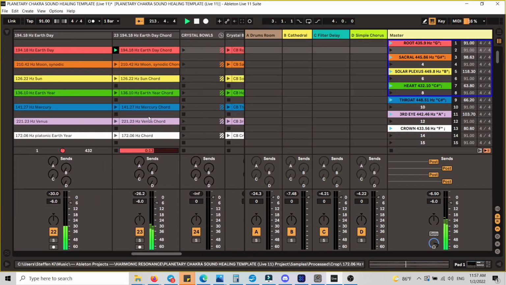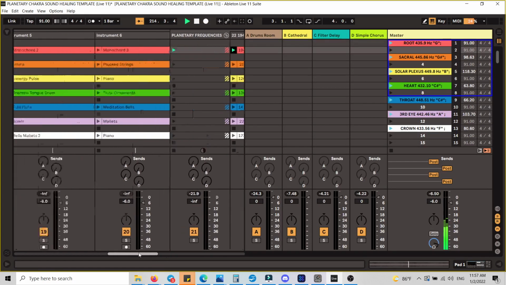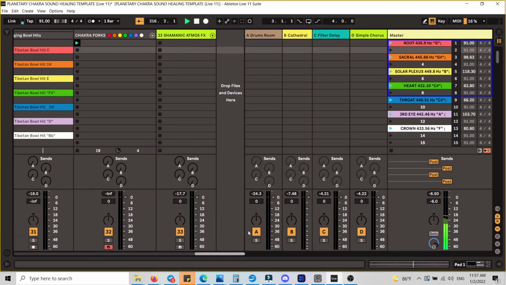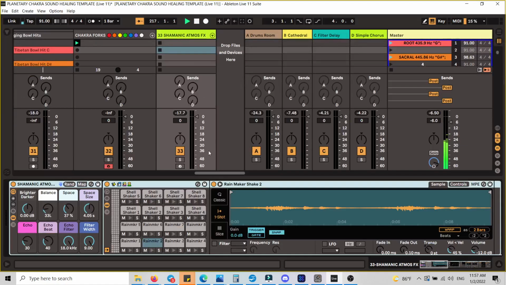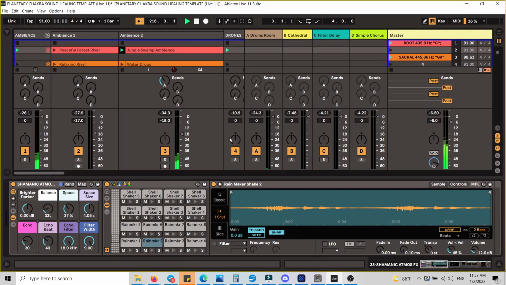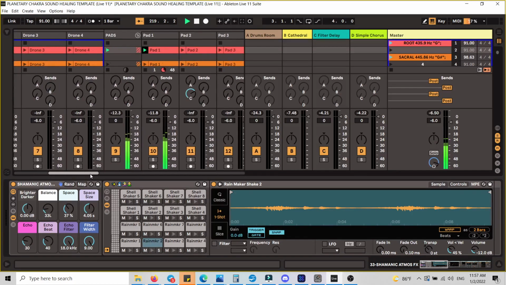And now, interestingly enough, in the pad there's already a rainmaker, which is kind of practical because now we can actually trigger another rainmaker and then have the pad fade out slowly. Maybe add another one.